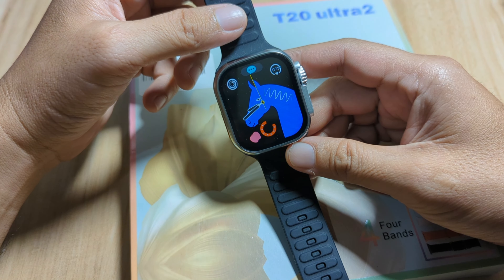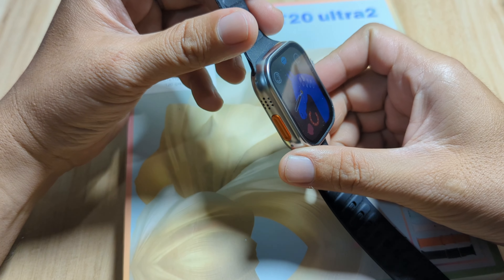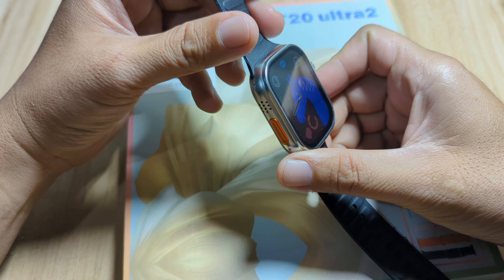Good day, this is smartwatchspecifications.com, the premier site for smartwatch specs, news, and reviews. We are back with our T20 Ultra 2 smartwatch, also known as the T10 Ultra 2. To show you that T20 and the Ultra 2 is just the same, we have here on the about section the T10 Ultra 2 model. This time we are going to pair it with the support app HiWatch Pro. We'll try to install the support app for the Android smartphone and see if it works, especially the push notifications. We are going to activate it, but we will not have a demo for it — what we are after is the installation, the pairing of the smartwatch, and checking additional features for the wearable.